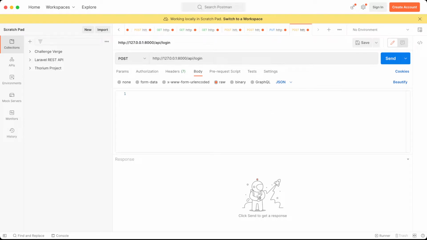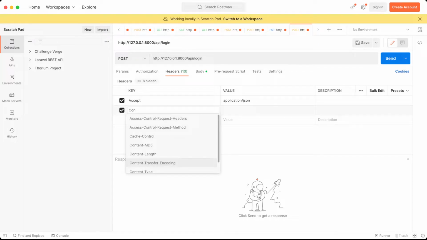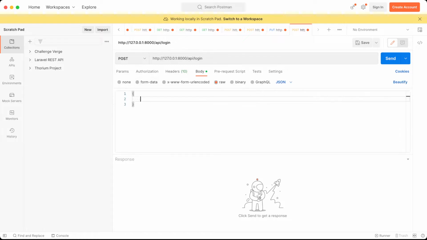Also, we can add here some headers like Accept application/json and Content-Type application/json. Okay, and now let's type here my test email, so it was test@example.com, and my password that was generated by Laravel. By default, it will be just password. So now let's send this request.